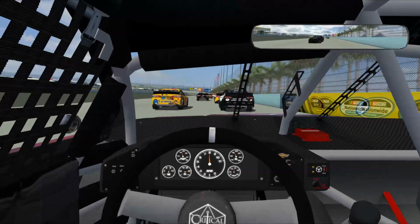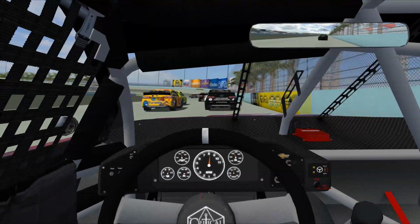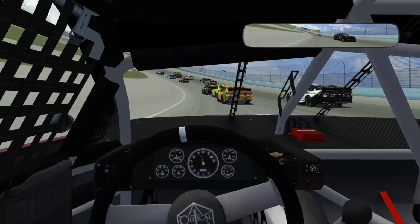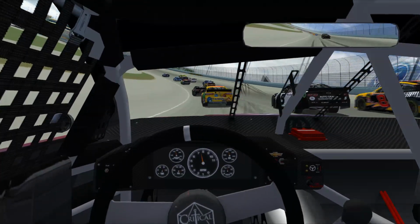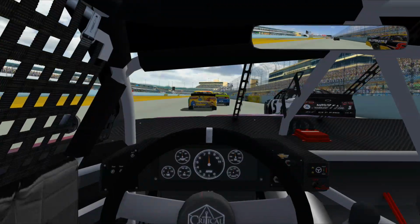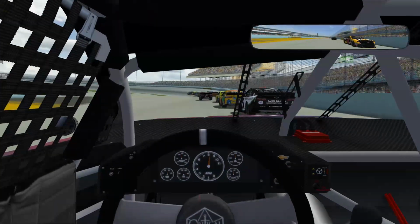Speaking of making hay, Kevin Harvick looks to the inside for the race lead. Good run for Kevin. And that is Matt DiBenedetto up there, I imagine only taking 2 tires. We're going to have to look for those cars that took 4 behind us. Guys like Ryan Blaney, who has actually already passed us, so he's going to be making those 4 tires work.